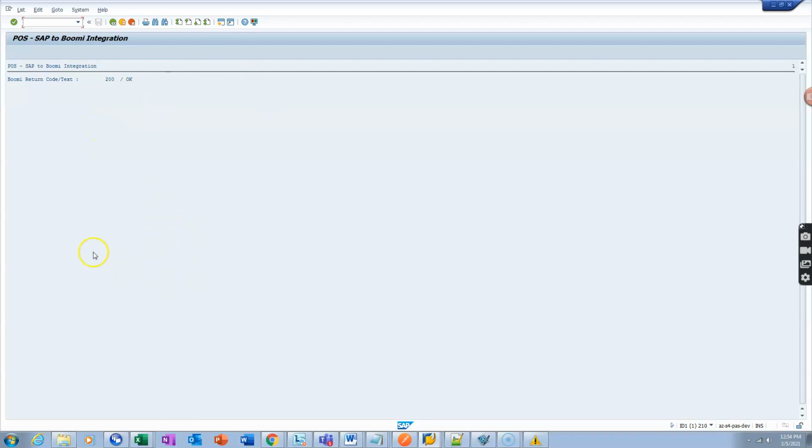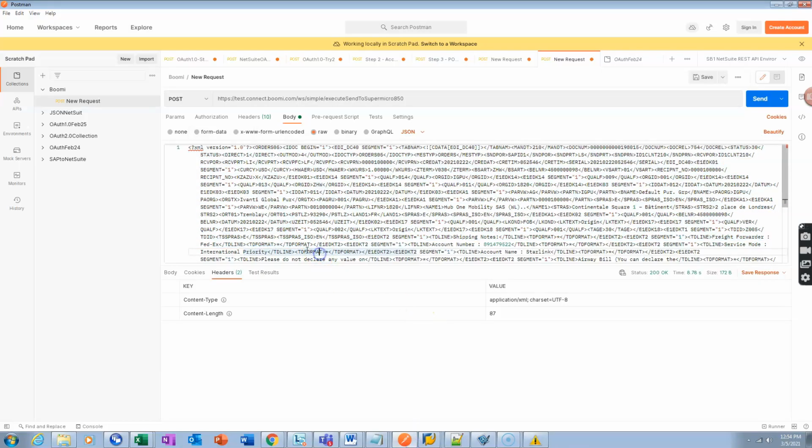I know this is too basic, but we wanted to show that the first time whoever is consuming the API, they should not be scared. So we understand that Postman is not that frequently used by most developers, but in today's world with S4 HANA and all the integration we are doing with all the third parties, APIs are very common, and that will be our bread and butter. So you should get familiar with Postman and SOAP UI and all other testing tools, right? And we chose this simple program because this will not scare you.